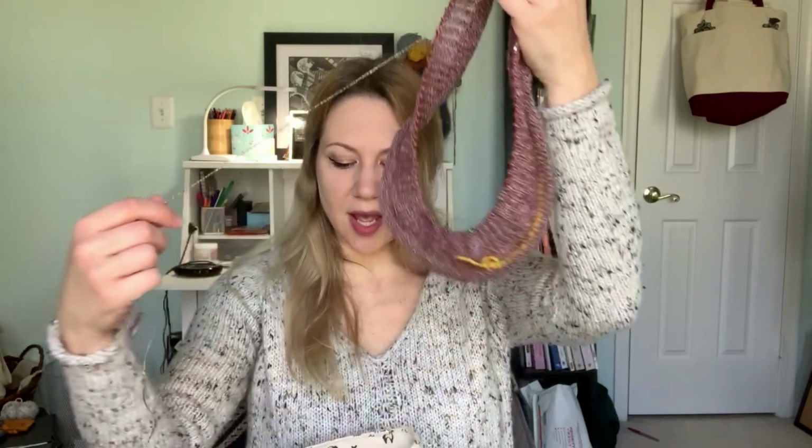And it looks a little bit open now, but this is going to shrink up a little bit. My plan will be to machine wash and dry this in the dryer until it is just damp, and then lay it out, because my swatch did get a little bit wrinkled in the dryer. The fabric is good, but it did kind of bunch up and get wrinkled in the dryer. So I'm definitely going to be taking it out to block flat so I can get more control of the shape, but the dryer really helps soften it up, and the machine washing as well. So that is the other thing that I currently have on the needles, and I think that's it.